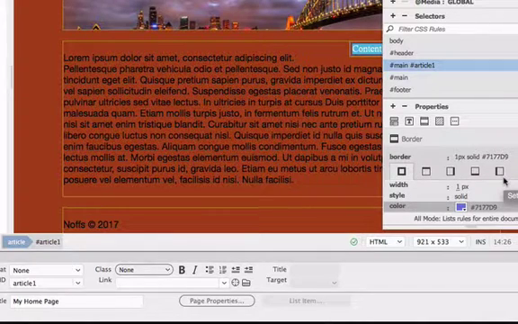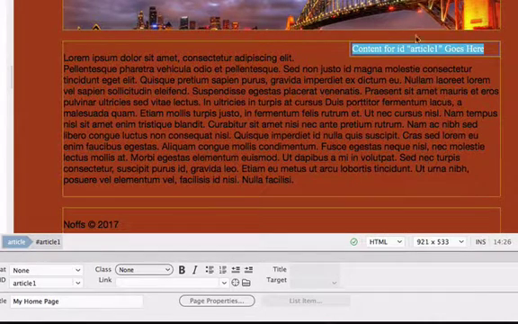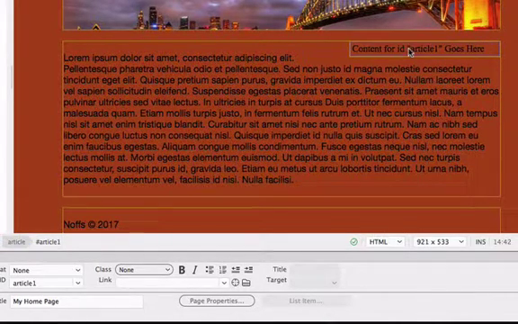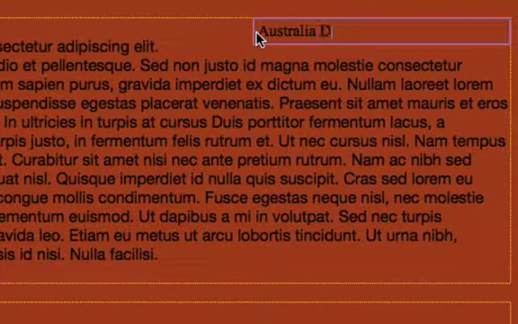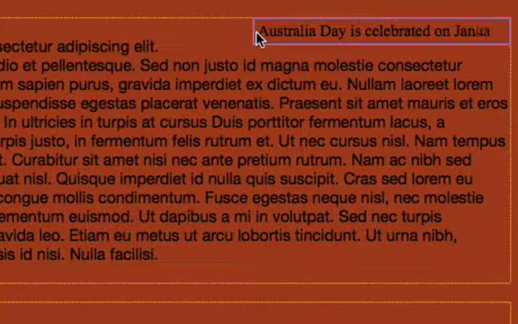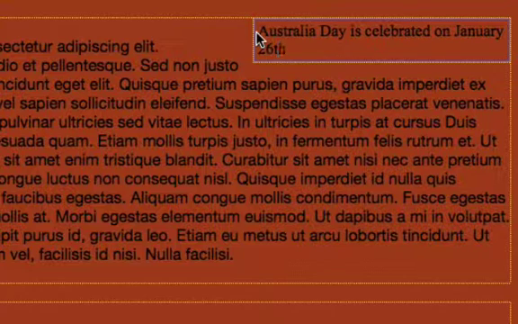Then what I want to do is actually go ahead and add some content. So inside this article, I'm going to say Australia Day is celebrated on January 26th.